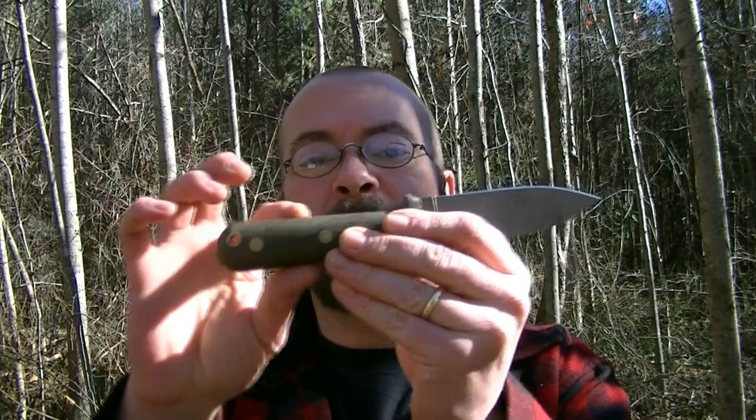And this full flat version, I do believe the handle has changed just a little bit. It seems a bit more refined, just a hair smaller than the Scandi version. This isn't a comparison video, so I'm not really going to get into that. One thing that I do really like about the handle is when you're batoning, there is really very little vibration that comes back to your hand, so it's really easy to use.